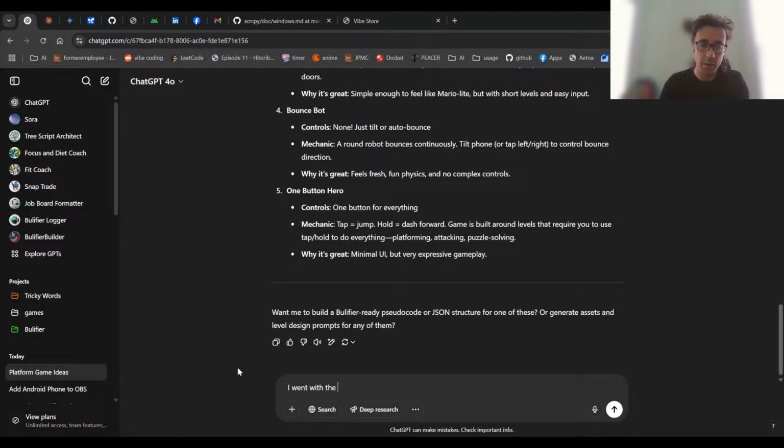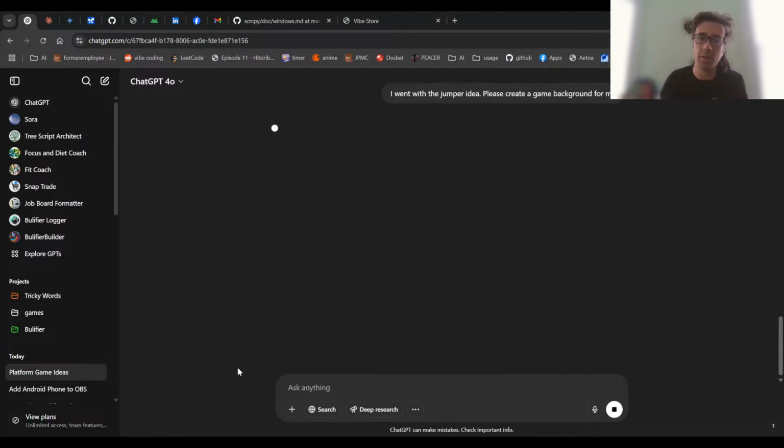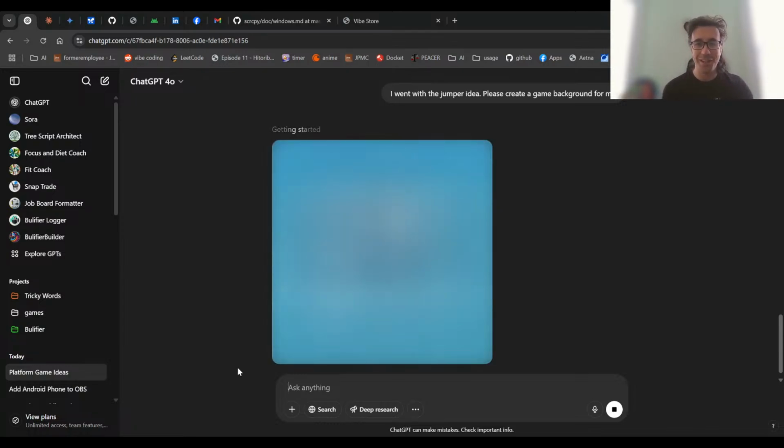Island based. And now we are waiting for ChatGPT to generate the background images, which is not much faster, I must say.